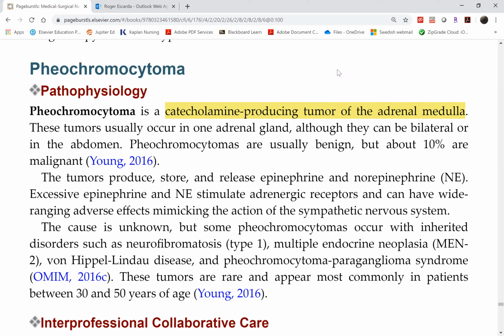All right. So pheochromocytoma is another tumor. This time it's only growing on the medulla. So unlike what we had in Cushing's, wherein we were talking about the cortex, which is affecting the hormones, namely the aldosterone and the cortisol, this one, the tumor is growing in the medulla. The medulla is the part responsible for your epinephrine and norepinephrine. That's the part of the adrenal glands producing those catecholamines.